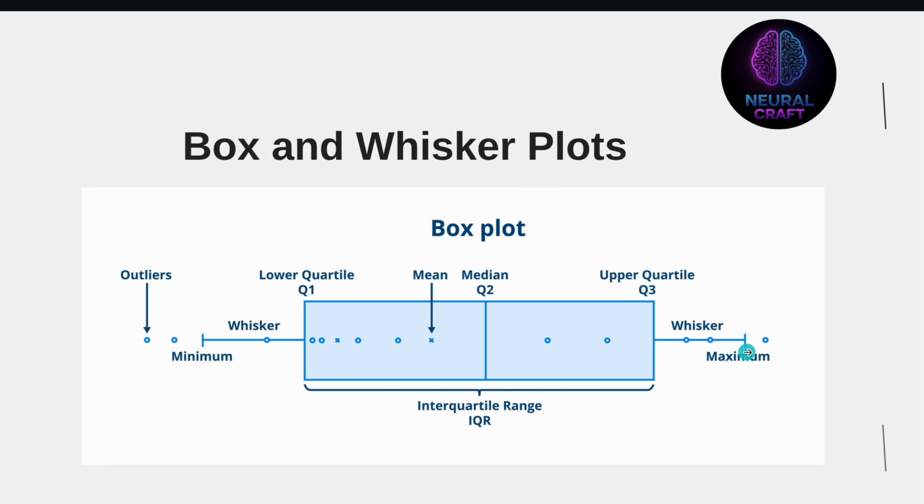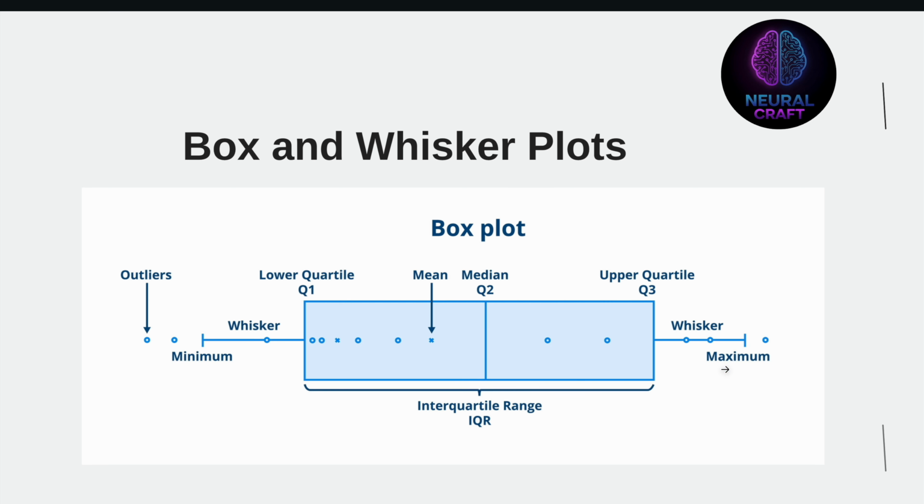The maximum whisker shows the maximum point and the minimum whisker shows the minimum point, and the dots after that on both sides of these whiskers represent the outliers. These are the values that are coming too far out of the range of the IQR, which stands for interquartile range, and also this minimum and maximum.